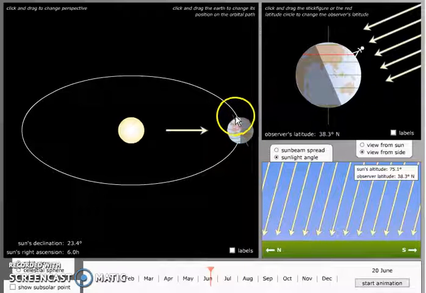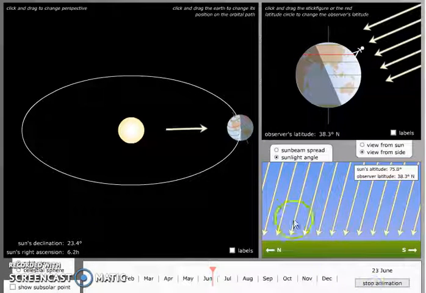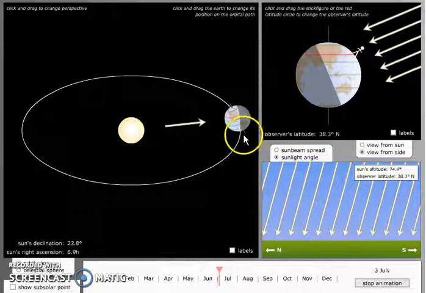We can tell that this is the first day of summer during Earth's orbit because the northern axis is tilted towards the Sun and the southern axis is not. And when we look at our little observer here, we can see that the daylight hours for our observer would be much longer during the summertime, which we all know that's what happens. We have longer daylight hours during the summer, and you can see the nighttime hours are much shorter. Earth then continues its orbit around the Sun.